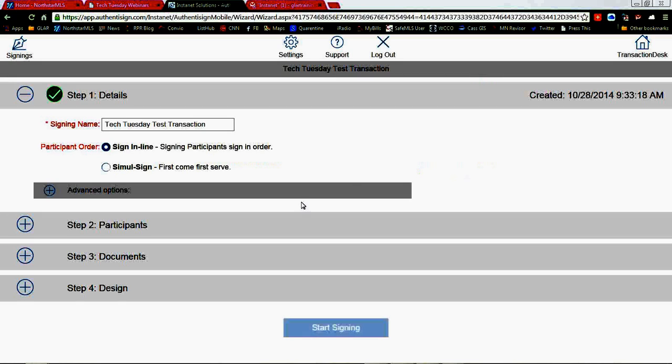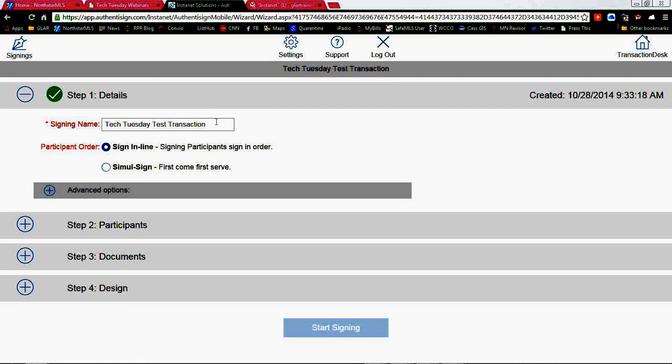And then we have our Authentisign coming up. It's going to automatically bring in information from the transaction that we created, so the signing name is going to match up with the transaction name. Now, if you're doing a couple of different signings for one transaction, it's a good idea to customize the signing name so that it's something you'll recognize.